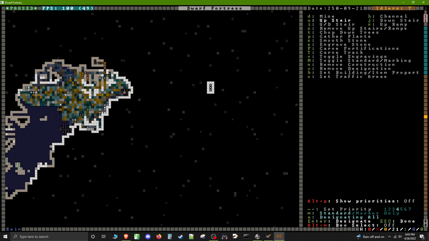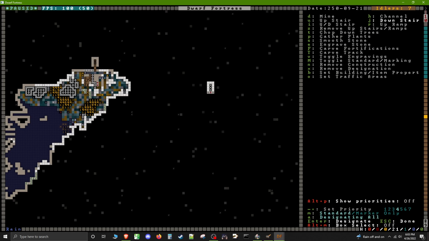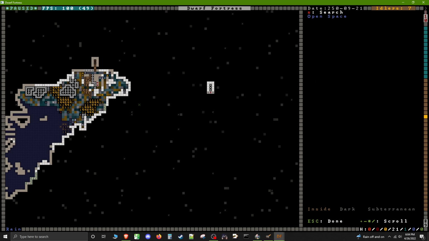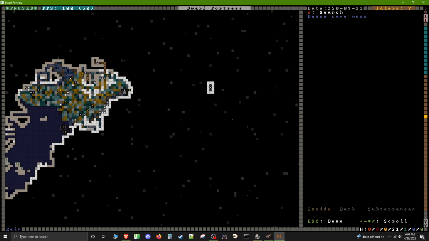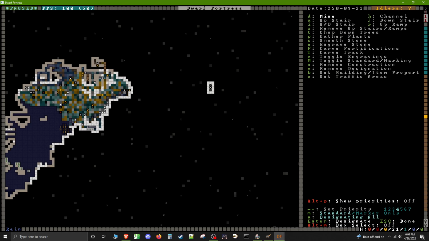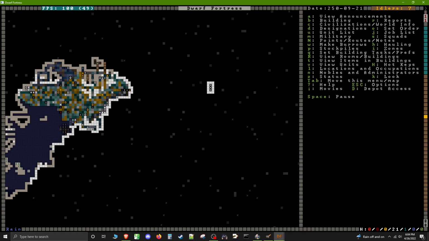Go upstairs and then downstairs there, and then dig this stuff out if they can even reach it. This is all open space. God. All right. Yeah, let's have some help down here. Perfect. Cool, cool, cool.